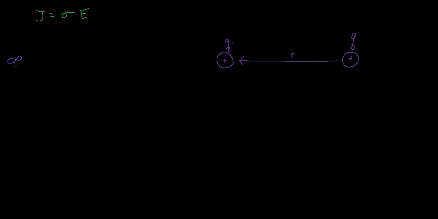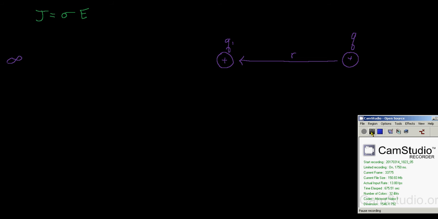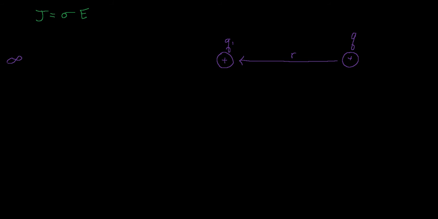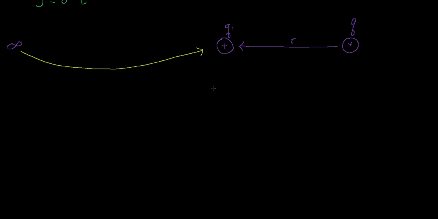We take infinity to be a reference point, because infinity is a very convenient point to have; any other point is going to give you a constant, and you cannot calculate it from the first charge. So infinity is a very good reference point to have. We want to calculate the amount of work necessary to bring the charge from infinity up to this point, and that's what voltage means. Voltage means energy or work per charge. So you want to take a charge from infinity and bring it here and calculate how much work that needs to take. So this is what voltage means.